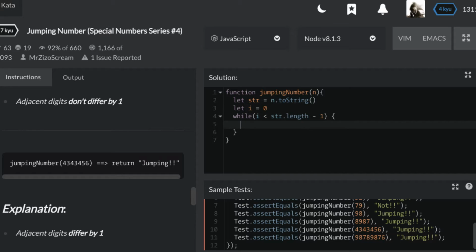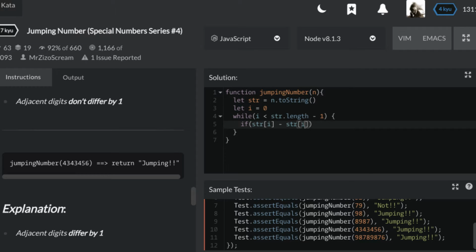Now I'm going to check the difference between a number and the one next to it. So I'm going to check if the number, this time around str because it's converted to string, minus the one next to it is equal to 1.